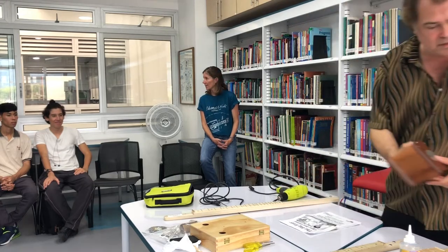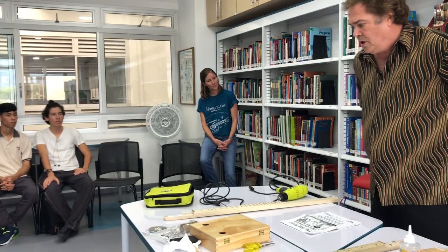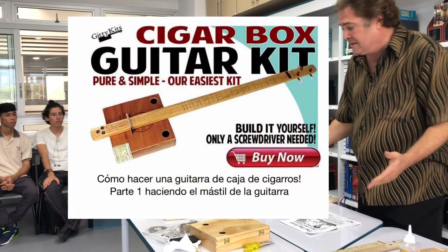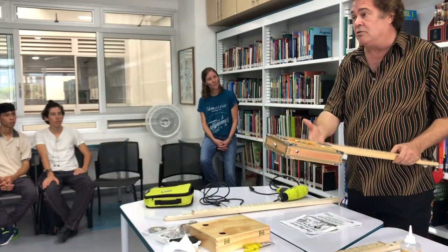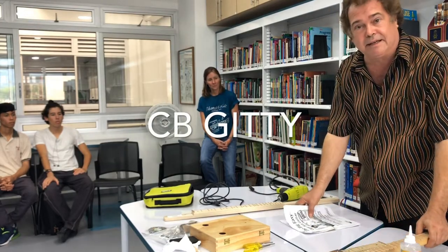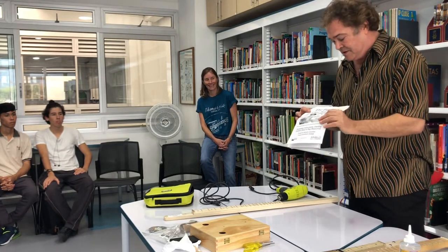Okay, so all of a sudden, you can go two ways. You can buy a kit, which we're going to do today to make a cigar box, or you can find a box and make your own neck. This is the easy way: to buy the CB Gitty, that's right, the Big Easy cigar box guitar.